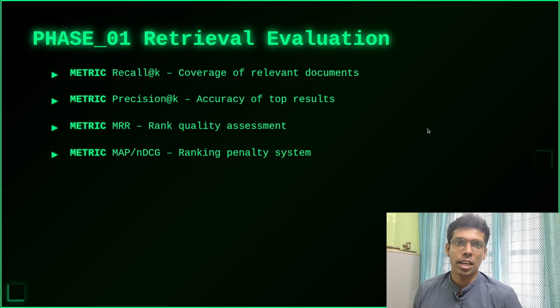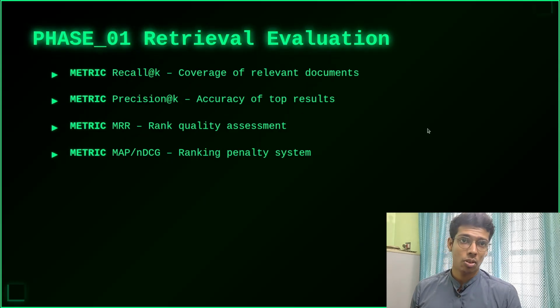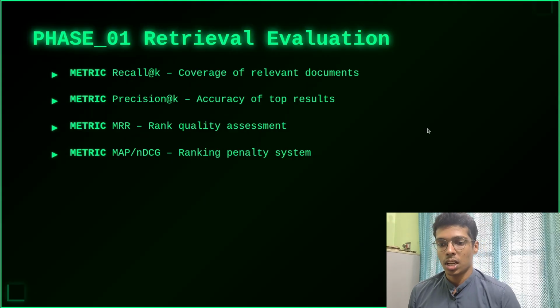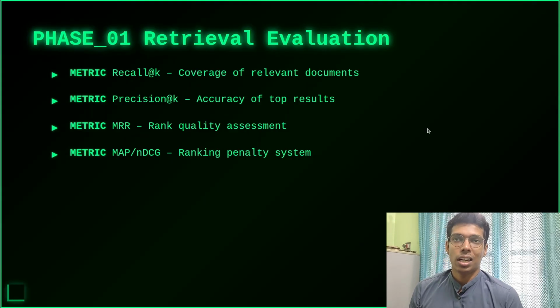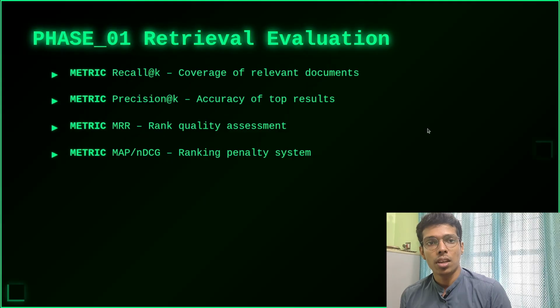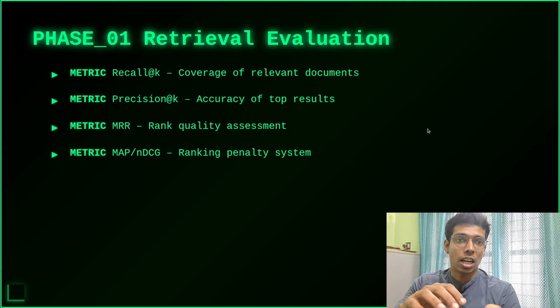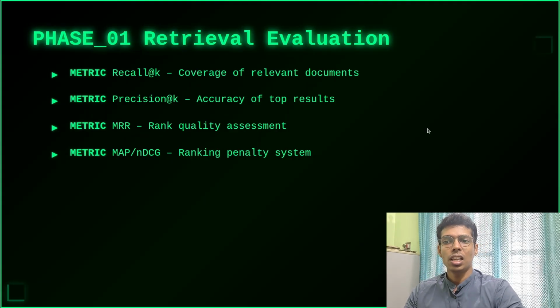And there is another measurement related to precision and recall called F1. That's the harmonic mean of these two. So when you want a trade-off between precision and recall, we go for the F1 score. Then there is MRR, which says how fast the relevant documents are retrieved. And there is MAP, which says how well the documents are ranked based on their relevance. So the retrieval system has this heuristic method of handling things.